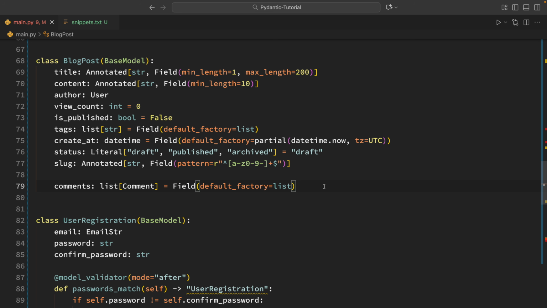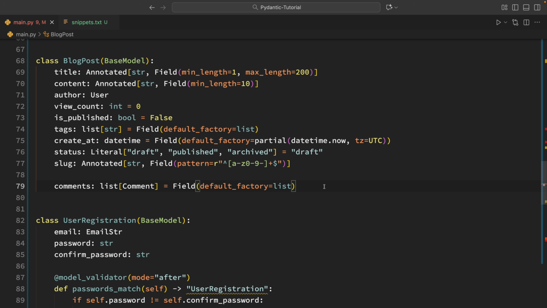And if you think about it, there's all kinds of different things that we could add here. So we could even add a computed field like we saw before that counts the number of comments or something like that. But I'm not going to worry about adding that here. I'm just giving some ideas of what you could easily add to this to get some more useful functionality. Okay, so now we have a blog post that contains a user as the author and a list of comments. So now let's create a blog post with all of this nested data.